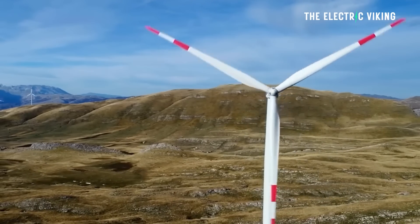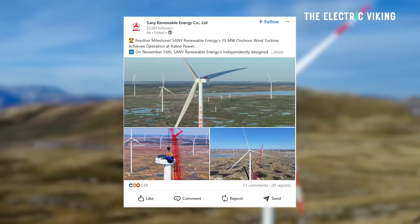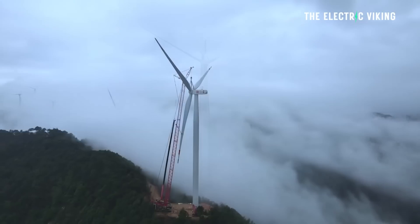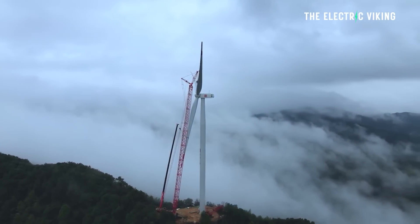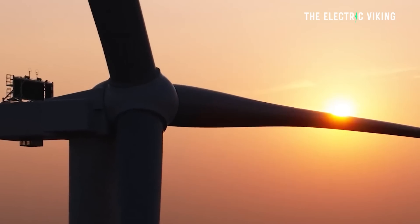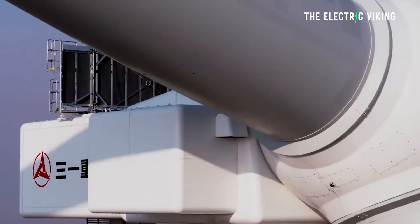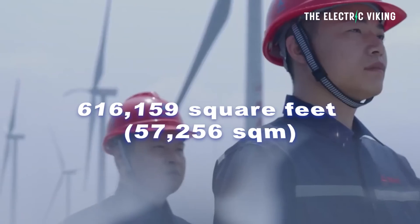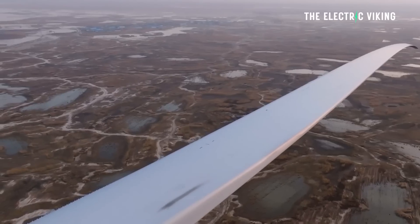According to a social media post, the SL270150 is Saini's largest onshore wind turbine. It has a rotor diameter of 885 feet — that's 270 meters — way bigger than a football field. The blades each stretch out 131 meters. If you double the length of those blades, you end up with around 270 meters. In a single turn, the turbine sweeps an area of 616,000 square feet, that's 57,256 square meters, which is about the size of a football field.